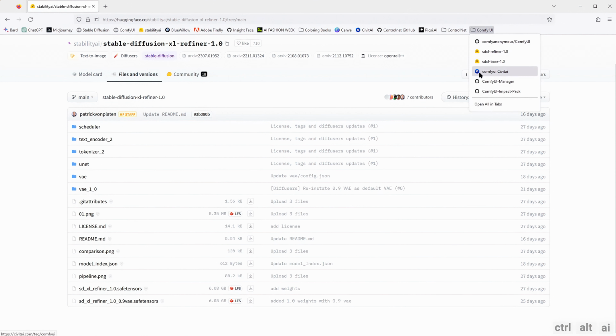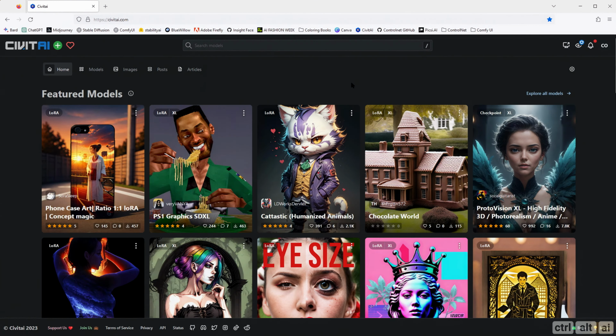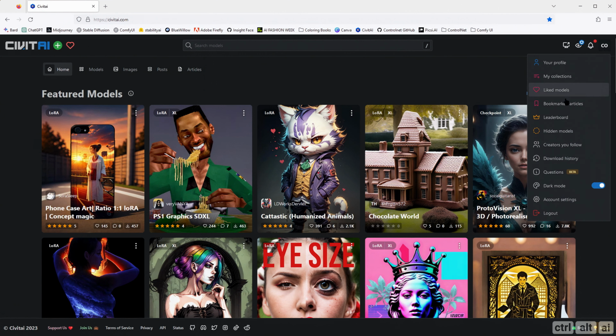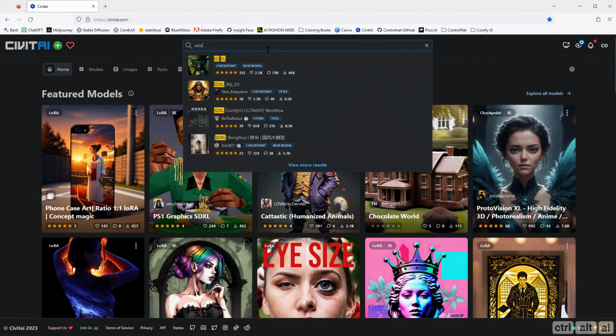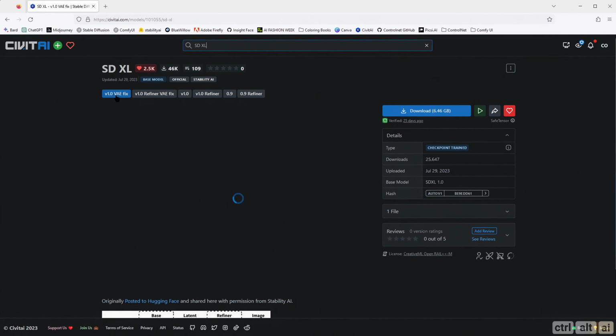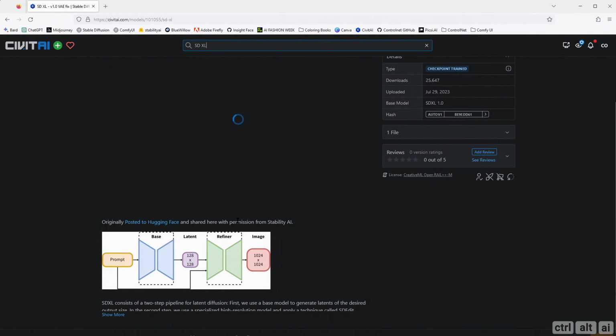I, however, had downloaded the model from Civit AI, and it was the VAE fixed version for my Automatic 1111. Just search SDXL and then the first link with the green thumbnail. Download both VAE Fix and VAE Refiner Fix. I will use these for the tutorial as I already have them. So, to follow the tutorial, it's better to download it from here. By the way, these are the official ones as well.